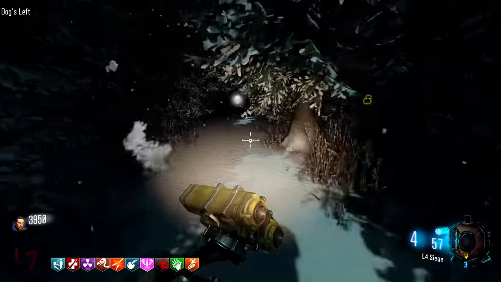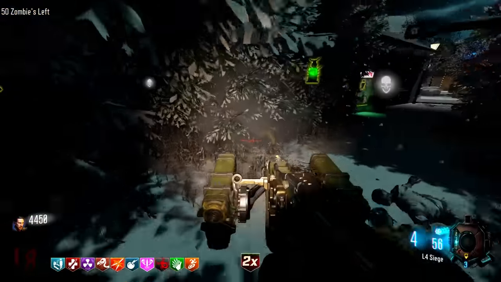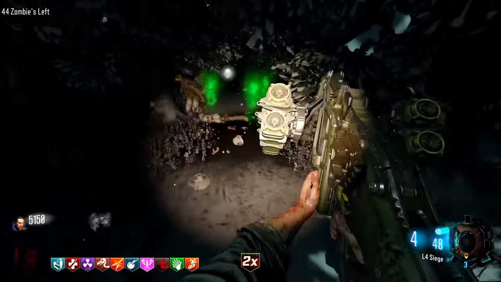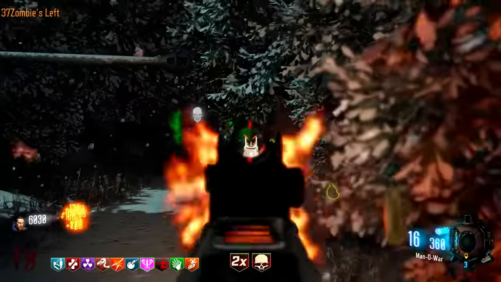Mule Kick and Deadshot are the two in spawn that I don't have. If this isn't the last one, I'm going to be real sad. I should throw a Pack-a-Punch on this. If this isn't the last skull, I'm going straight to Pack-a-Punch. This L4 Siege. Insta-kill. Some points.